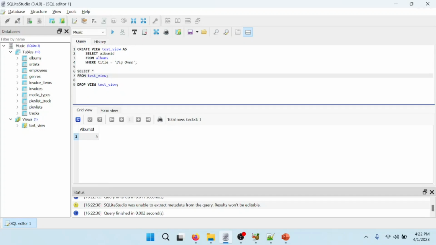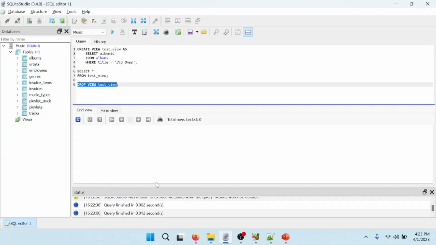Now let's say I want to make changes to a view and re-implement a new view with the same name. I can simply drop the view with drop view name, and it's done. It is not deleted at the end of the session. And one more thing is, to create or save a view, you need to have write access to the database. However, to execute a view, you need not necessarily have write access to the database. So that's another way to save read and write access to the database.